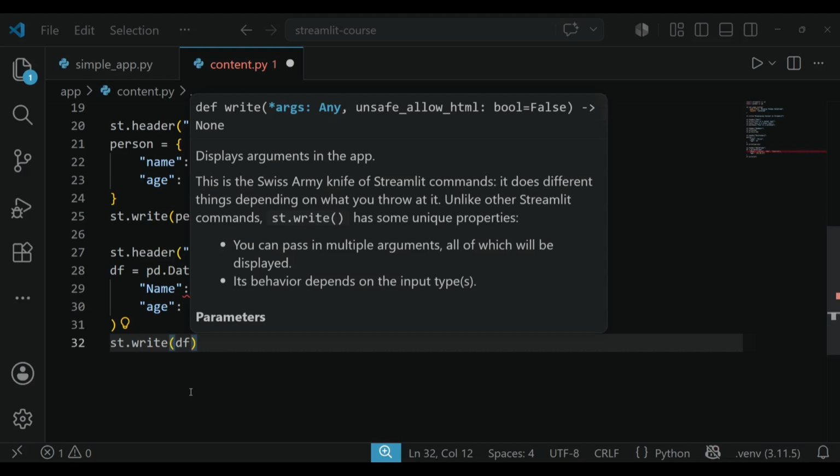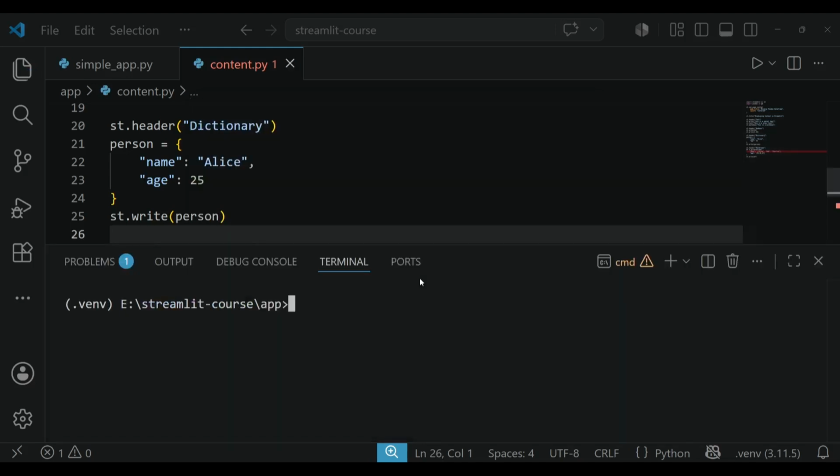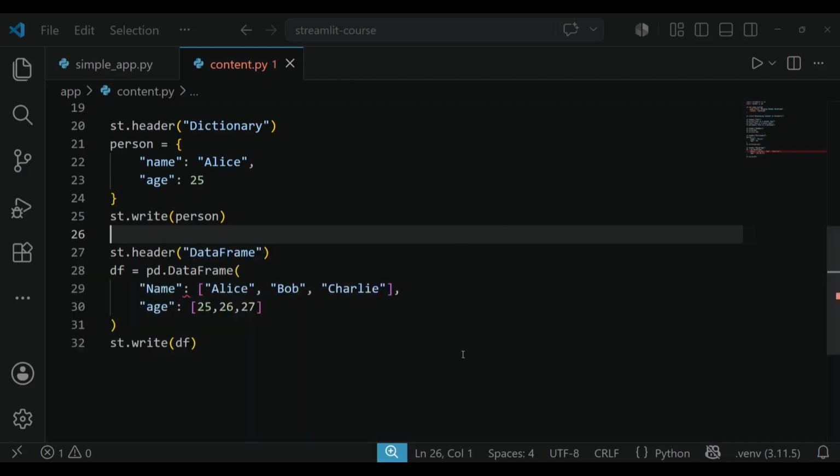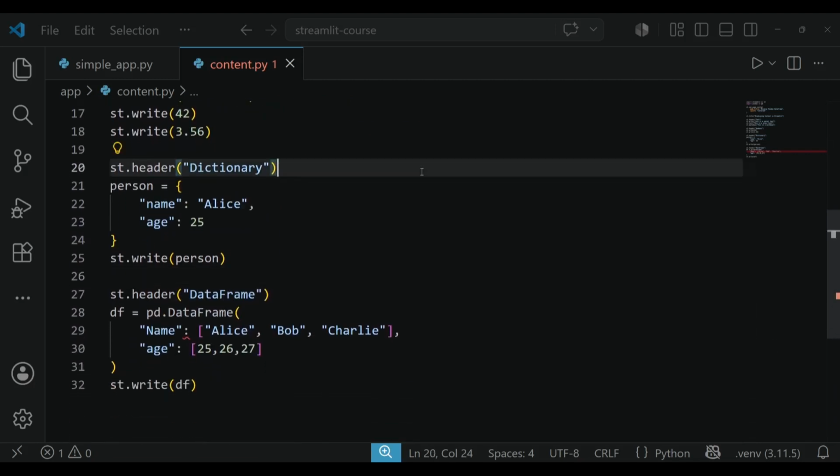So that's it. Now we can just save our file, Control S, open our terminal, and now let's run. So you have to call streamlit run, and then the file name. I'm seeing red in color. If something is missing here, let me just check once. Oh, that's fine.